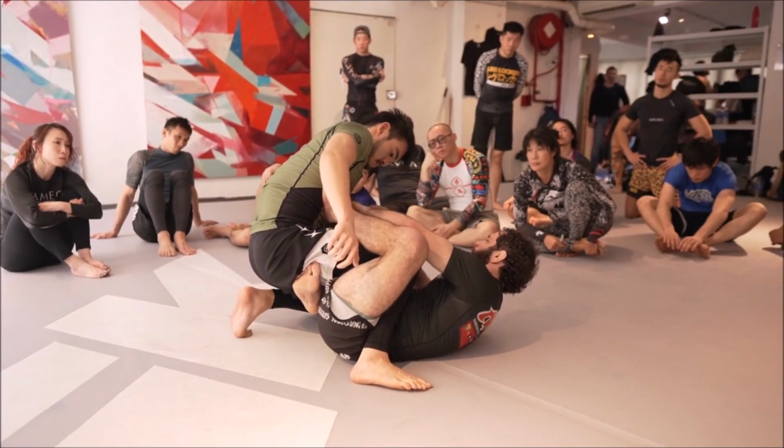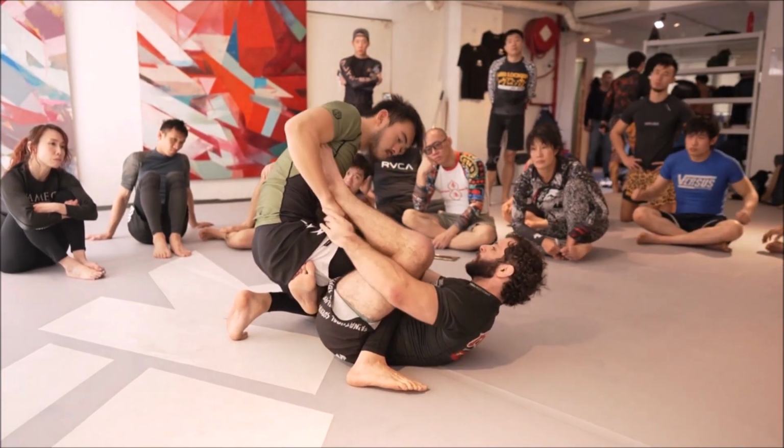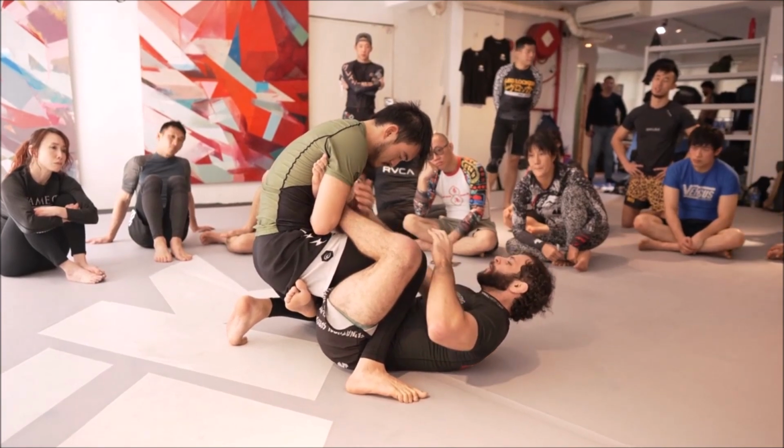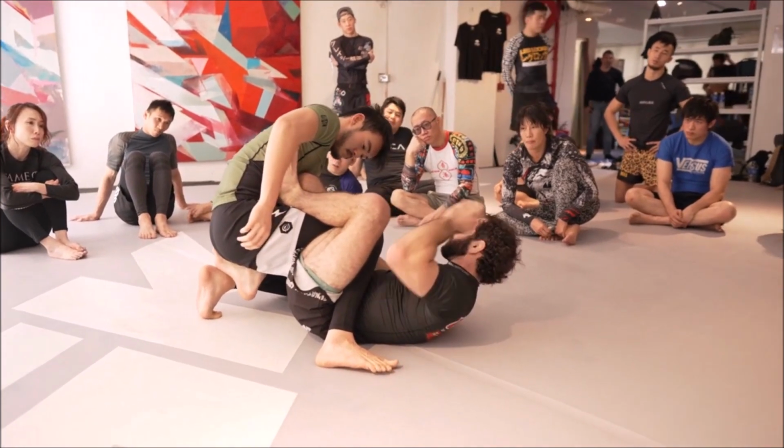So there's space here. And the major issue with that is there are counters. Do you know what an AOP lock is? Yeah, don't do it hard. Connect your hands. He can AOP lock me there, right? Whereas if my foot is underneath this glute, I can close off this space.